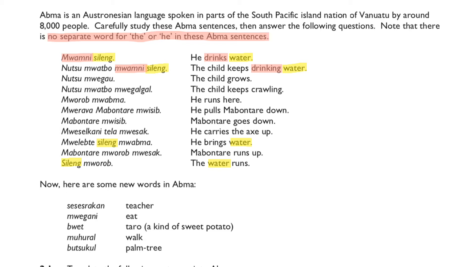Notice that in the first sentence, the object is after the verb. We can guess that in all of the sentences the same rule applies. The common part in the next three sentences is 'child,' and we can see the same word 'nu' present in all three APMA sentences. It is therefore reasonable to infer that 'nu' means 'child,' and we can confirm the grammar rule: subject is placed before the verb, and the verb is followed by the object. I find it helpful to make a table and write down words in APMA and English, so collect those words and their translations as we go.